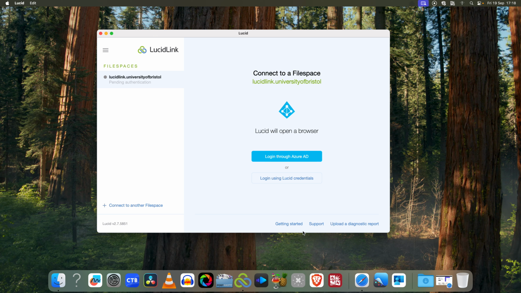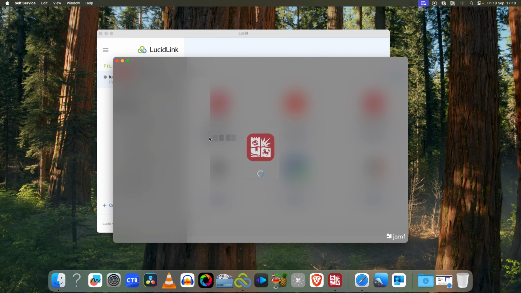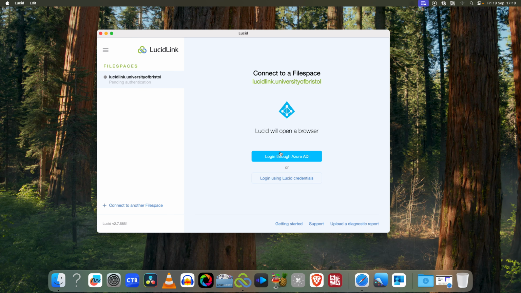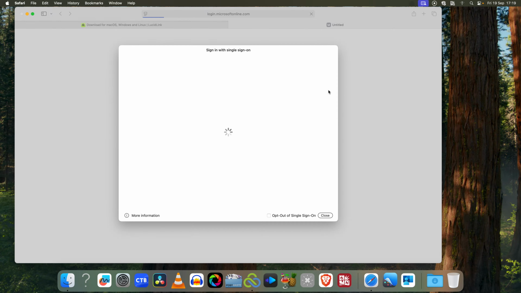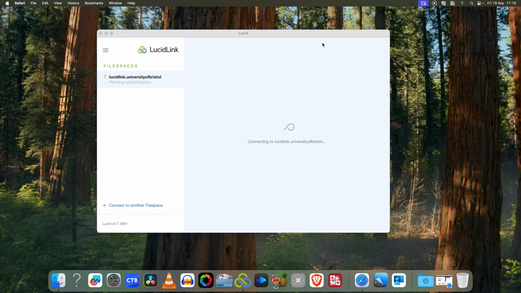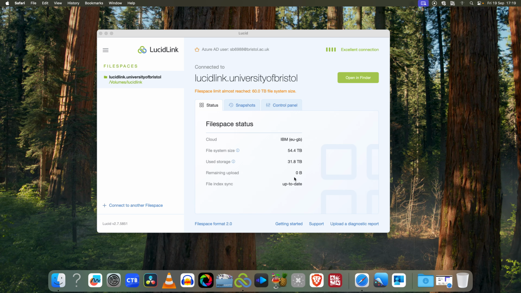So if you haven't followed the first section going into the self-service and doing the run app, I'll just remind you, the rerun and the compliance, then this section won't work and it won't allow you to access LucidLink. So please follow the instructions. So it sends me to a page, which, it always opens a page up, but you can just close that. We don't know why it does that, it just does. Here we go, got a tick, and now we can open it, and for me it's open now.